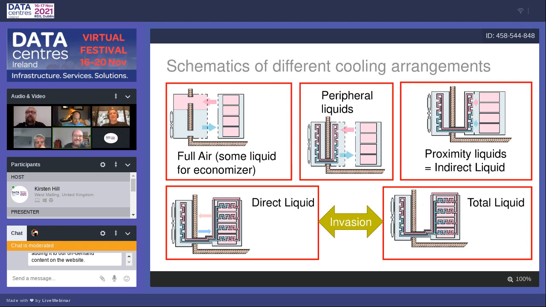Yes. So, I'm lucky enough to be based in, not today, very sunny Barcelona. So Daniel Pope, I'm the CEO and co-founder of Submer, a company that we set up to tackle total liquid cooling, so the bottom right square in this slide. The company was founded in 2015, but prior to that, my background is in data center design and operation. I've run a couple of data center businesses in the past, where I've had to go through the pain of scaling the business and building multiple facilities, each trying to improve the previous one and make things easier. One of the biggest pains always being cooling.